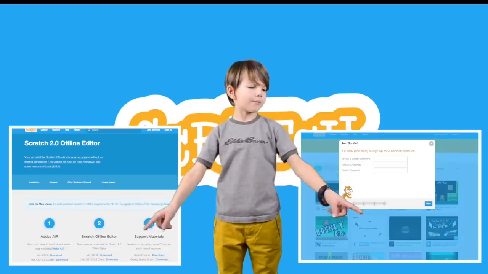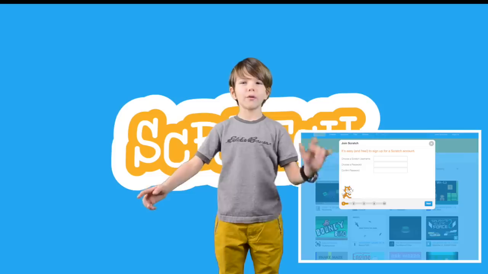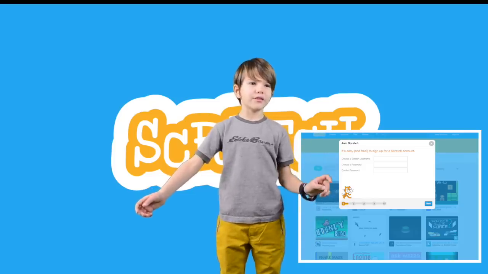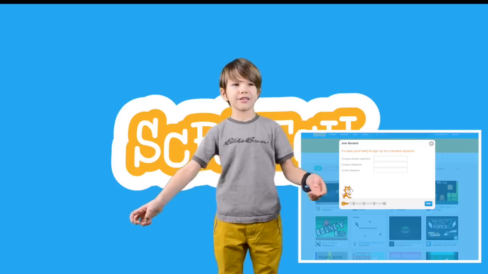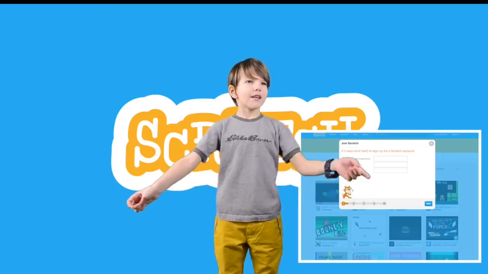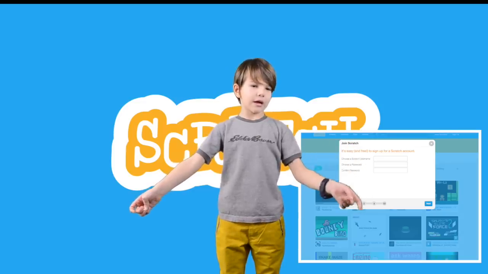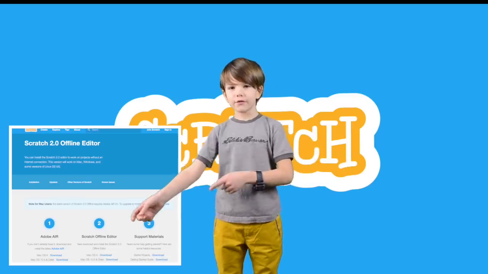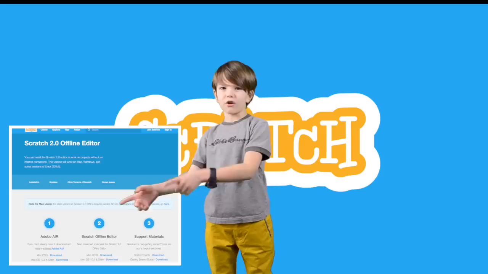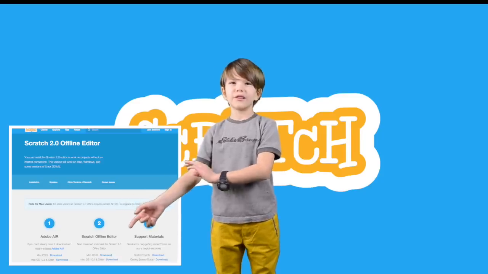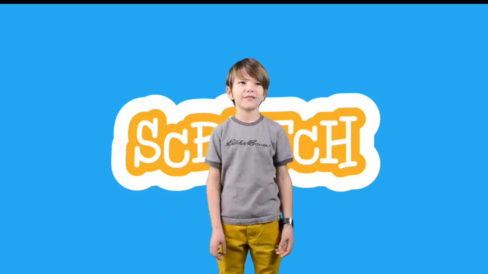So here are the two options of how you can program on Scratch. The first one is you can program online, but you'll just need to search it up on Google, and then as I said, like on the links and how to spell Scratch, do that. Online, you have to have the internet. But here's the other version. Scratch offline. Scratch offline, you have to download and install the app, and you don't need the internet for it. So let's start with Scratch online.